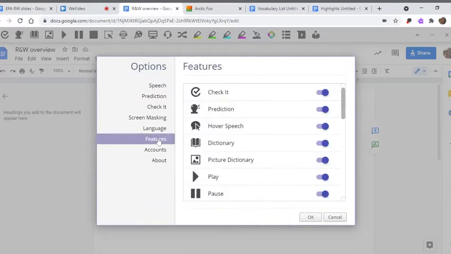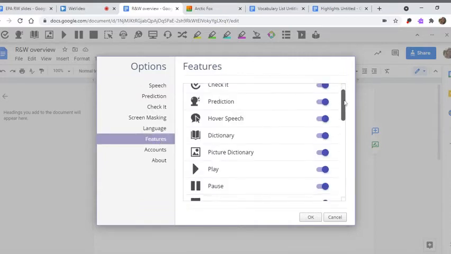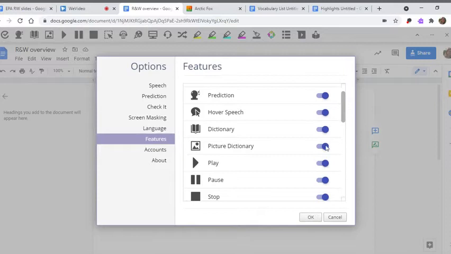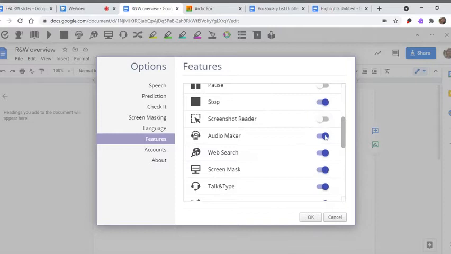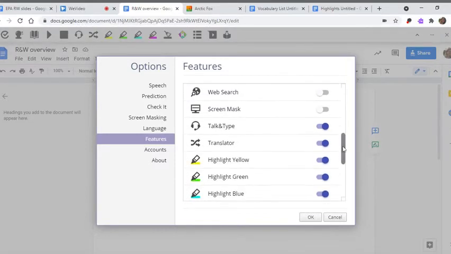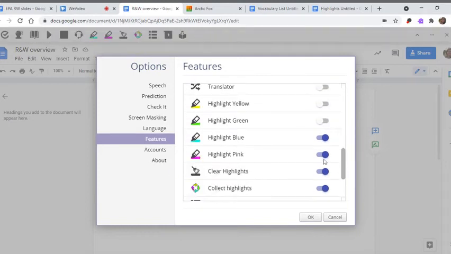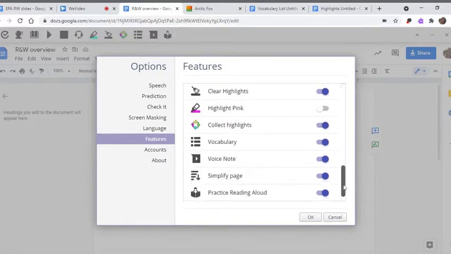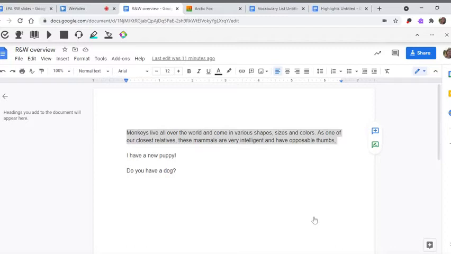If you go under features, it's just like on our cell phones where we can toggle over and we can turn off particular features. And this could be a good way, maybe if there's features that you don't think the students are going to use right now, and we want them to really just focus on a couple of main features to practice at the beginning, maybe while they're getting used to it, we can turn off some of these, and that will help them know which ones they should use. And then you can turn them back on when you want as well.